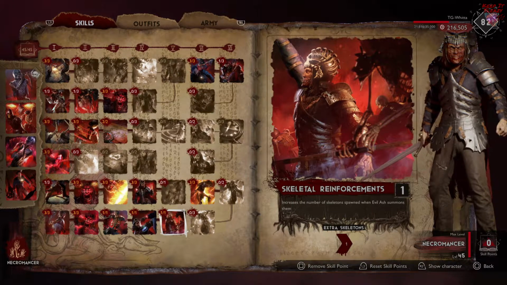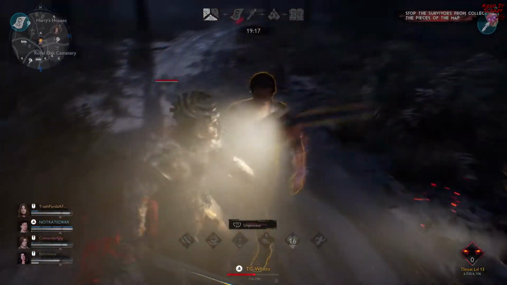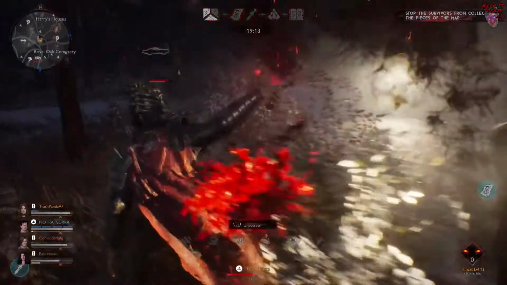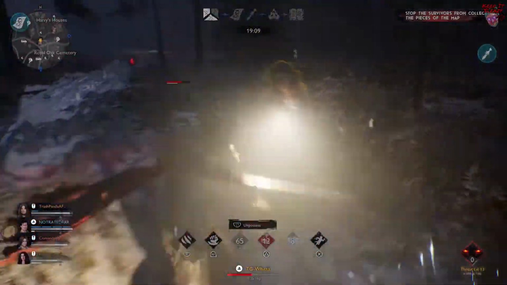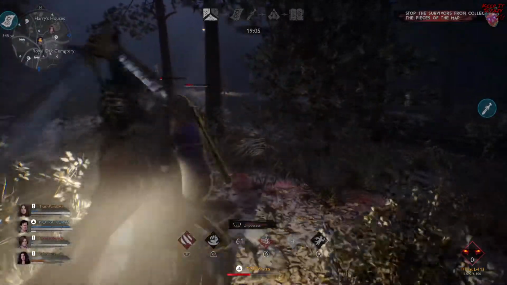Why this is important is because in this build, Evil Ash himself does not generate any fear. So whenever he's summoning skeletons, you'll see that the skeletons cause fear to the survivors. So you want as many as possible, even if they're not strong, if they're just cannon fodder. Them just being there is going to increase significantly the fear that they receive.